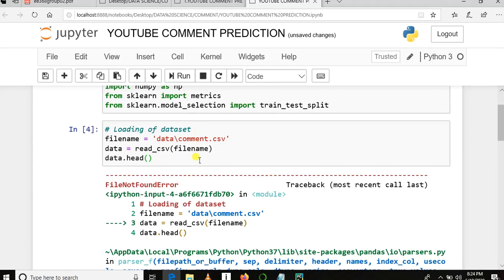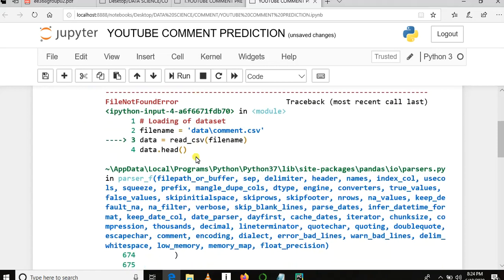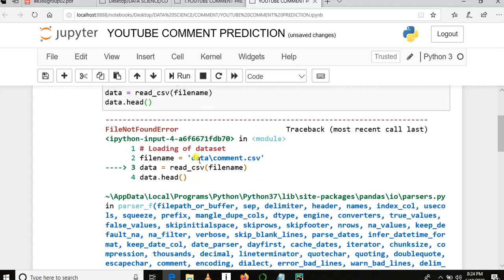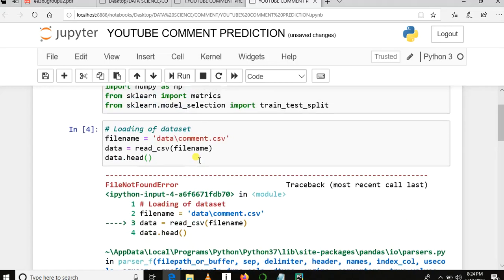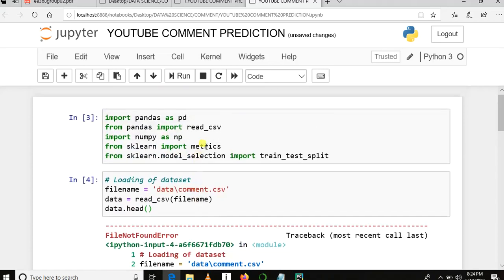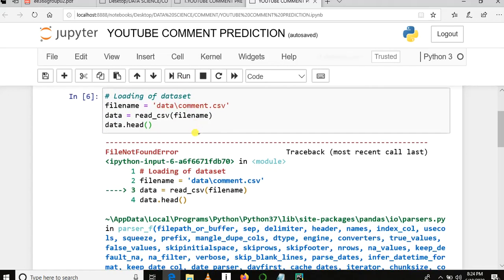Oh, there is something wrong. Data is equal to read_csv. What's wrong? Let's run this cell. Also, let's run this cell. Data is said to be not defined.